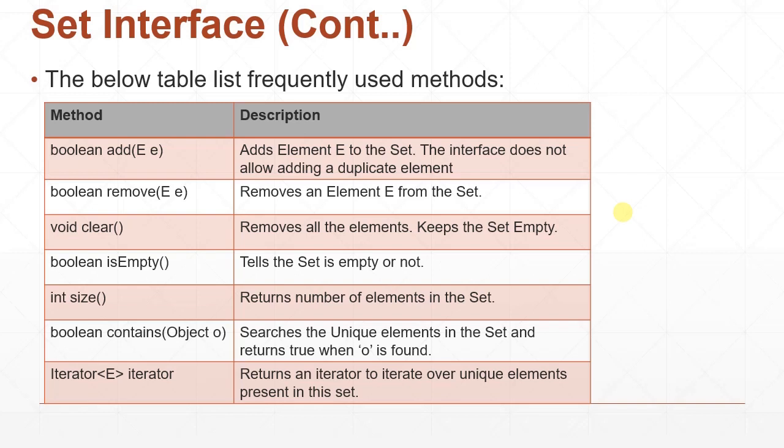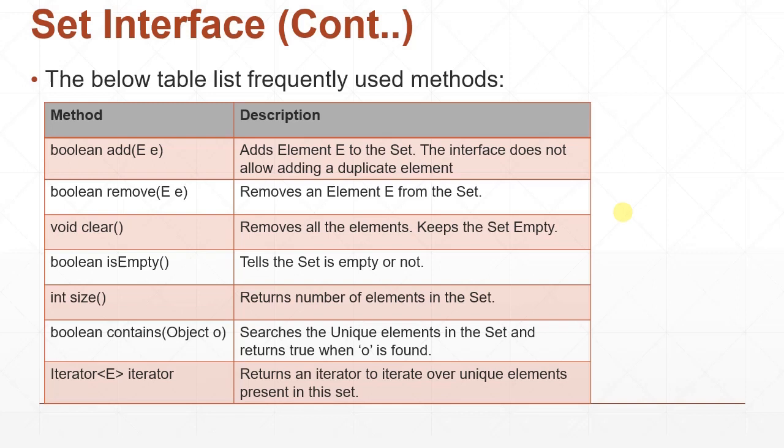The implementation methods are the same, but since the set interface states that it doesn't allow duplicates, there is a difference in how the add method is implemented in ArrayList, LinkedList and the classes implementing the set interface. For example, since we are talking about HashSet, we will take a HashSet. When we add an element through LinkedList or ArrayList, they allow duplicate elements. But here if you make a call to add with a duplicate element, the element will not get added. So this is how it differs. Alright, these are all the methods exposed by the set interface.